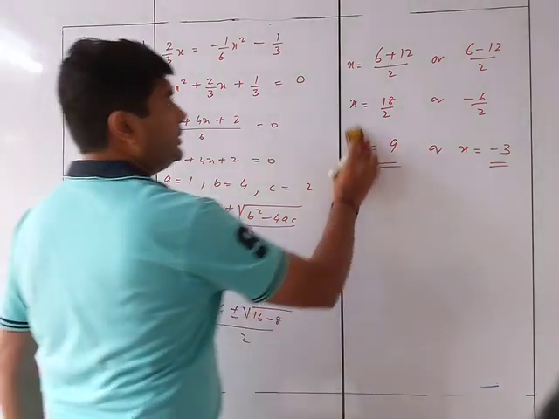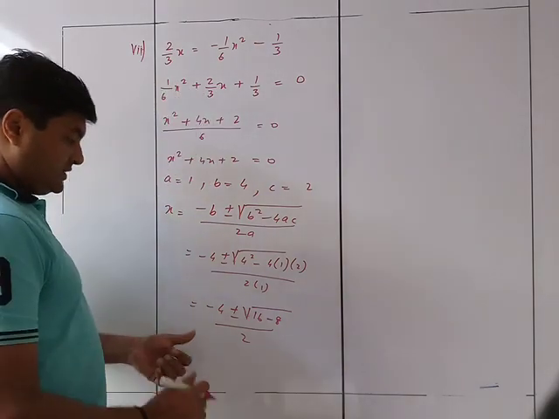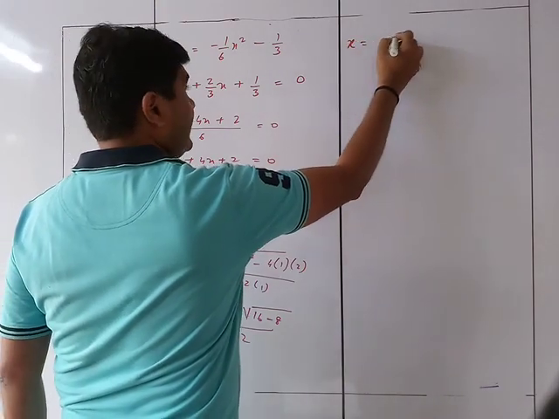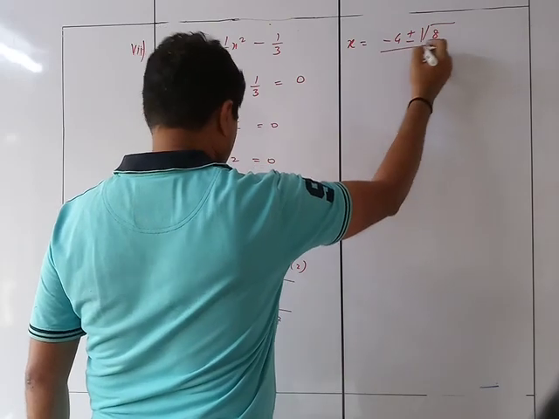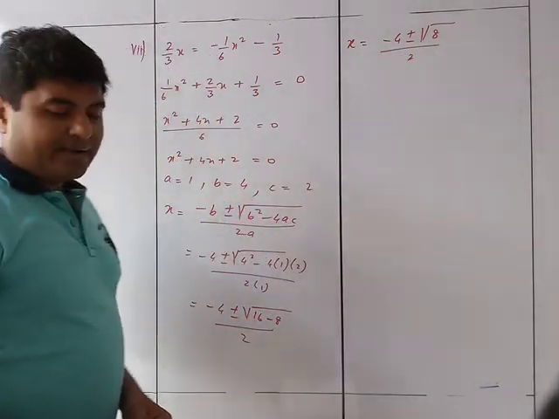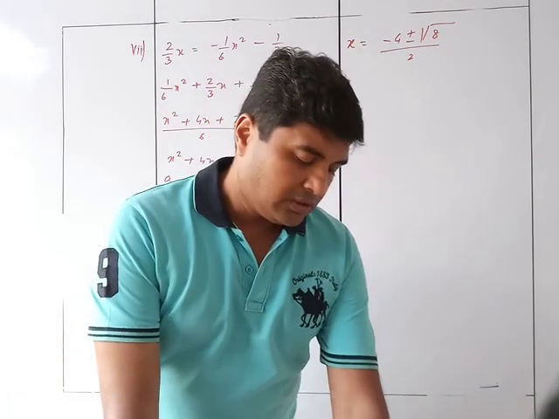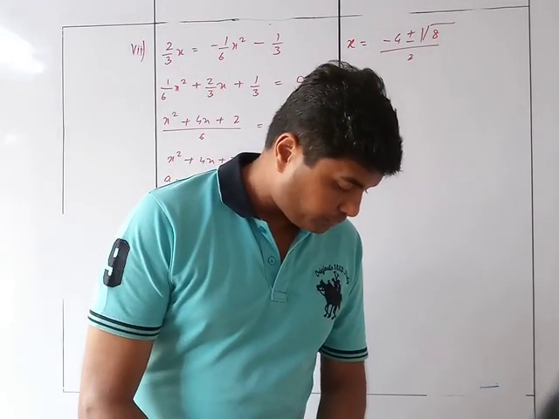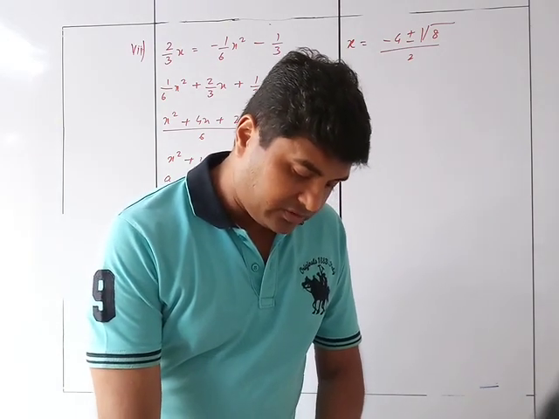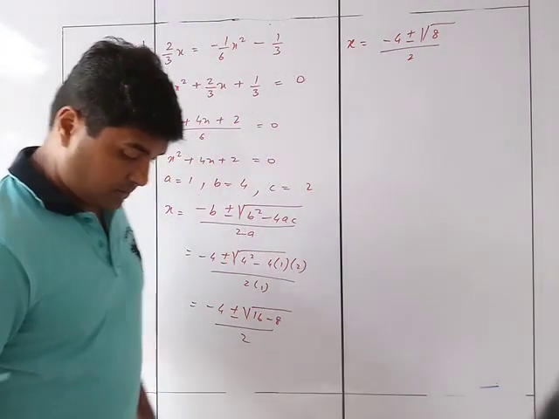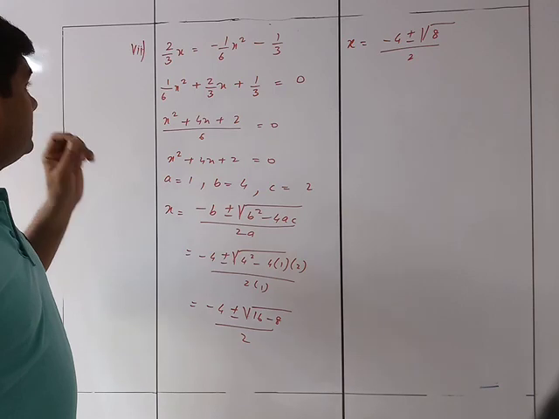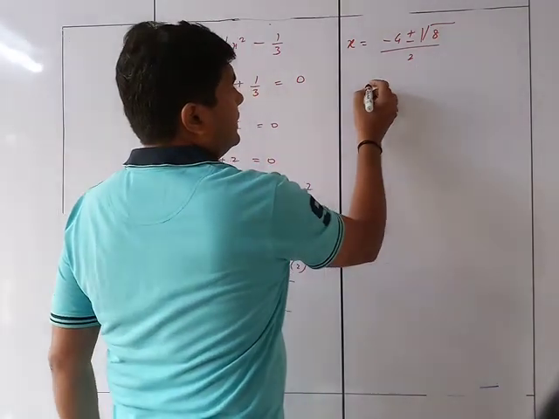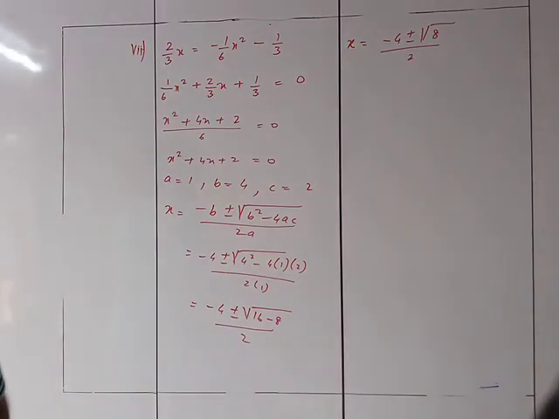Okay. So here you can see that, let's see, one sec. So this is equals to, x is equals to minus 4 plus or minus root of 8 upon 2. Now the moment you get this particular thing, you will have to use what we call the square root table. So the table for square root. Now root 8 over here is 2 root 2.